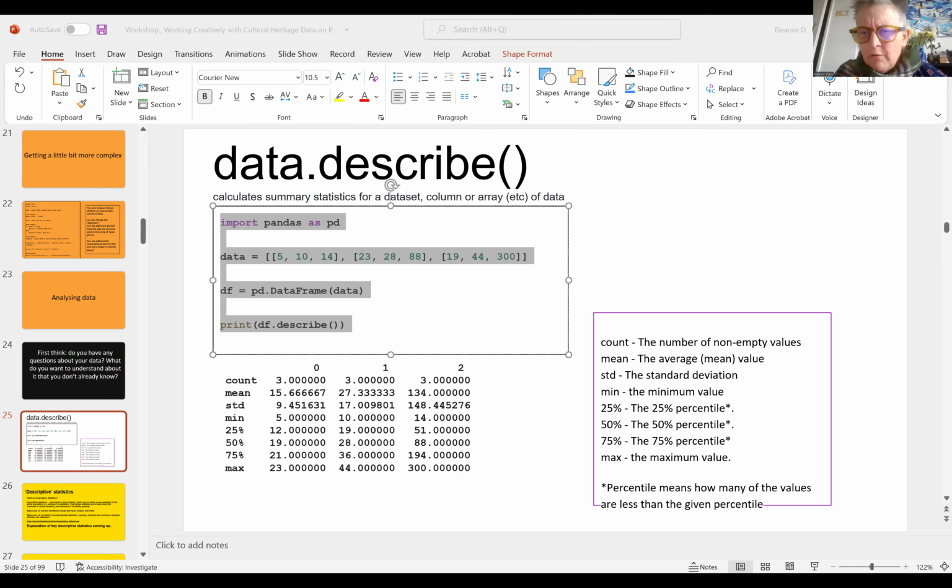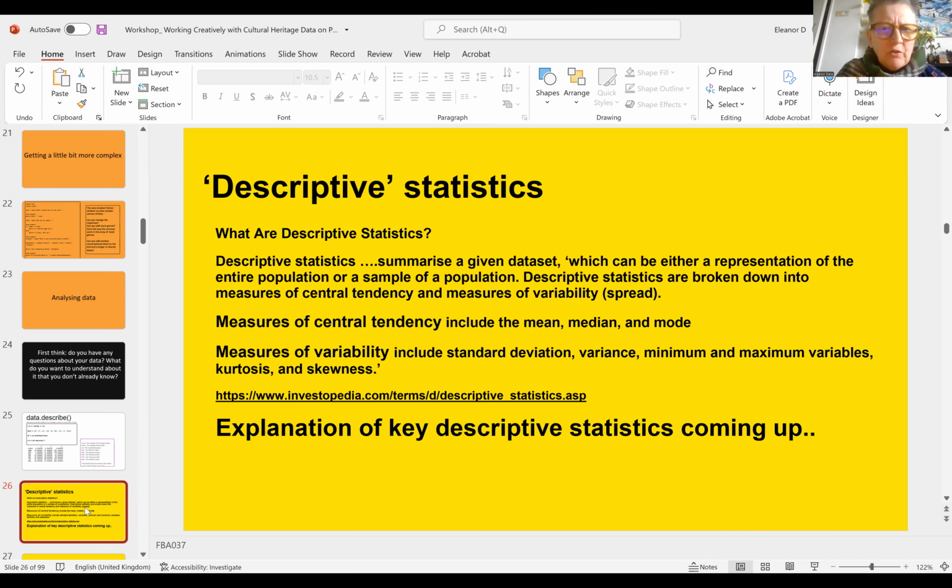How might we move on from this? Let's see what else we could do. So descriptive statistics summarize a data set for us. It can either be a representation of the entire population or a sample, a little section of something that we're looking at. They're broken down into measures of central tendency and measures of variability, how much is going on in the spread of the data. Central tendency is things like the mean, the median, the mode.